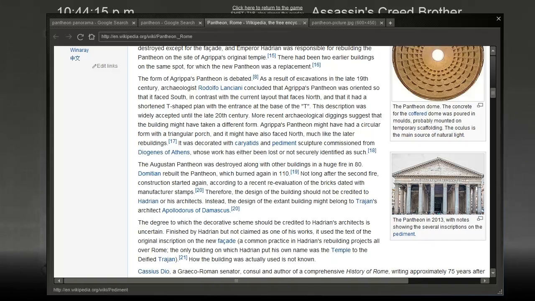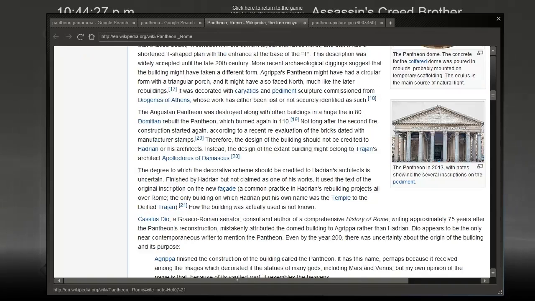And pyramid sculpture commissioned from Diogenes of Athens, whose work has either been lost or not securely identified as such. The Augustan Pantheon was destroyed along with other buildings in a huge fire in 80. Domitian, or is it Domitian? Domitian, right? Rebuilt the Pantheon, which burned again in 110.